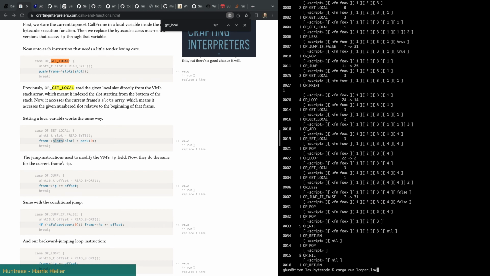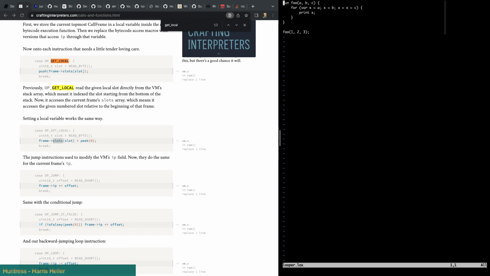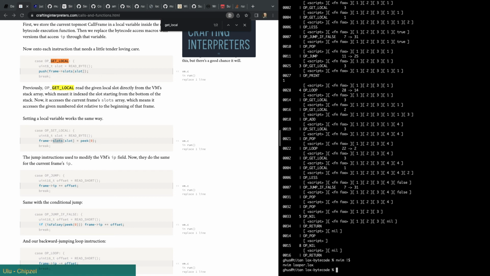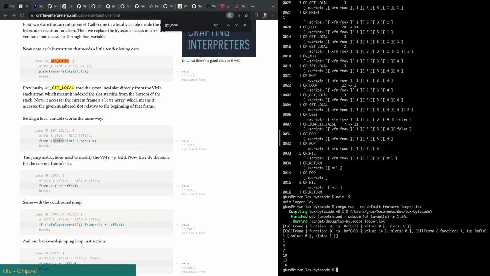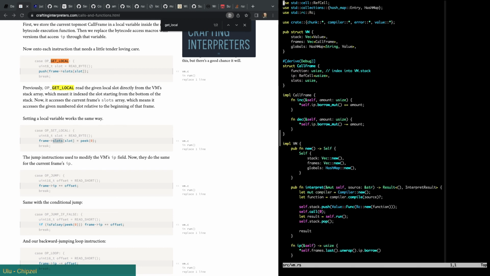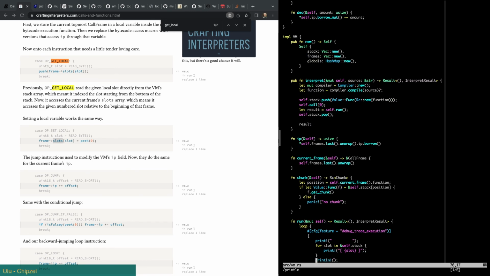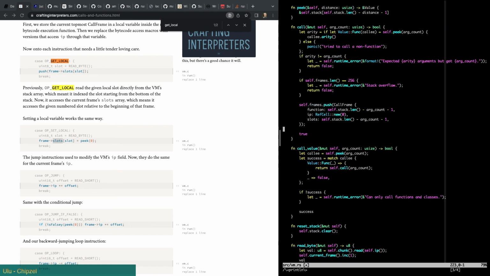Let's try it with some better values. So we'll start at 1. We'll go to 19, I guess, and then increment by 3. And I'll run it with the no default. Oh, I still have the call frame printed. But I think that worked, right? Because it incremented by 3s. And it stopped when it got to 19. Okay, so println. There.